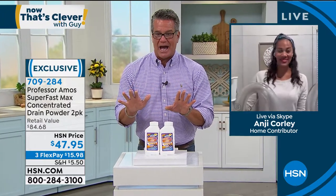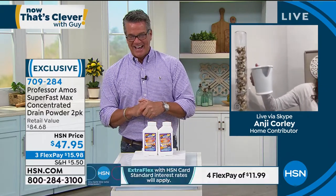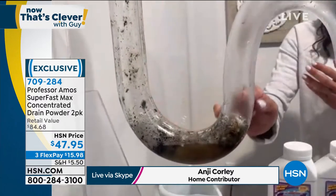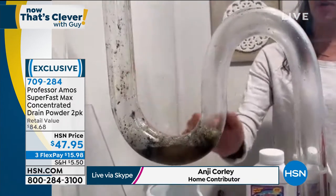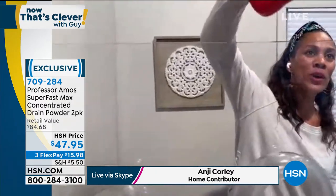I am so committed to this product — it's awesome. Good morning everyone. It's time. Those slow-moving, clogged, nasty, stinky drains — hair, grease, oils. In minutes, the professor comes to the rescue, working when you don't even know what's happening in there. Sometimes you see the backlash of the slow drain, the sludge coming up. We're dissolving the hair, the grease, the slime — all that grime that slows everything down. You reach for those other bottles, but times have changed. As the number one cleaning brand at HSN, I love bringing you something from Professor Amos, who over 40 years of business knows what he's doing.